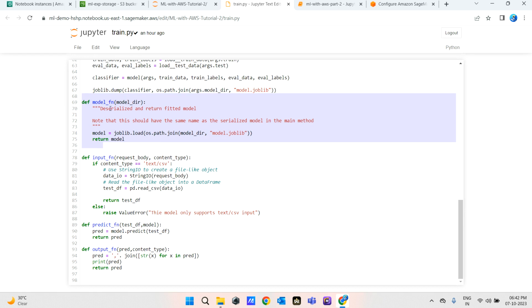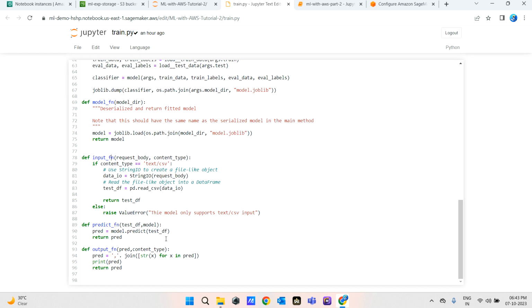Now when the model loading is done, this model will get passed to predict_fn, which is the second parameter. But let's assume your model got deployed, and you got it as an endpoint. Now you want to send data for prediction. Whenever you send some data, let's assume you're sending CSV or text data to your endpoint for prediction, on the first hit it will come here to input_fn.